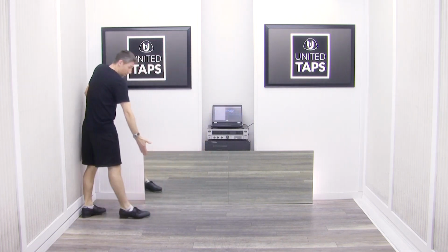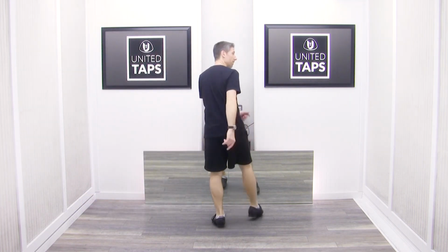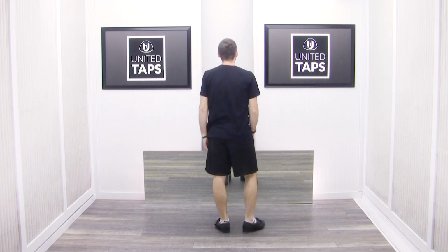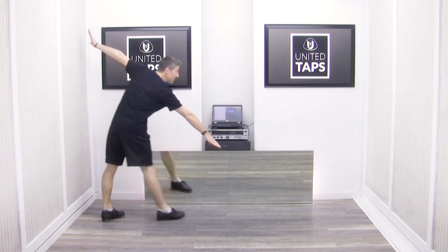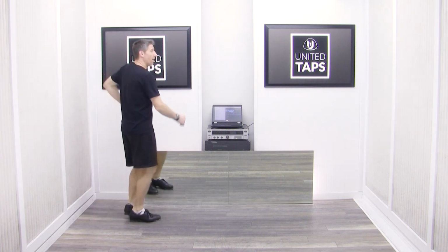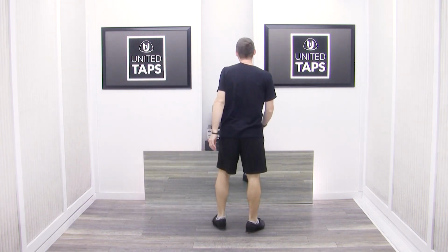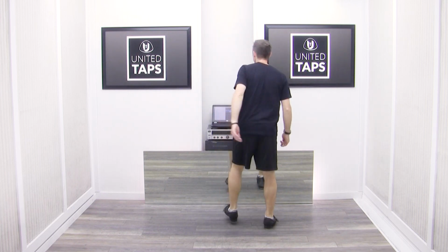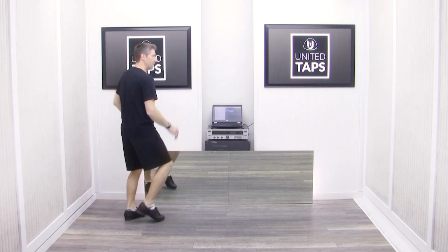So we kind of have the foot ready to go. I'll do that transition again from the flap heel. 6, ready, go, and 1, 2, and 3, 4, 5, 6, 7, 8, go, go. One more time, just the transition. 5, 6, ready, go. And 1, 2, and 3, 4, 5, 6, 7, 8, go.